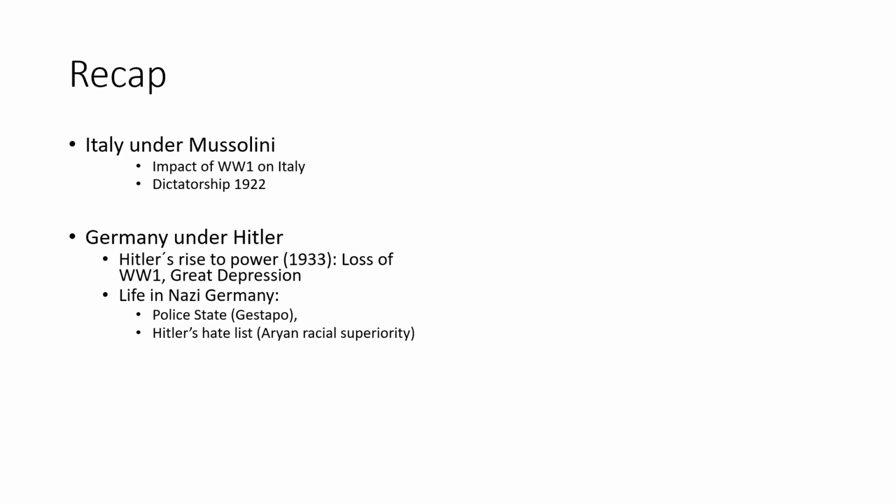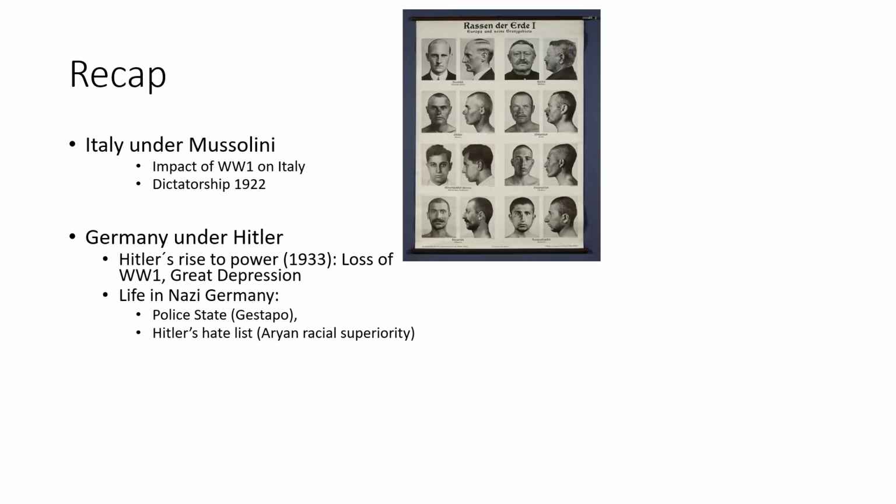And it's very frightening. So here's a picture, it's from Germany in the 30s, different groups based on race and the features, and they thought you could study this. It's called eugenics. And they thought that, like I say, the Aryan Nordic people were superior to other groups. Very, very scary thing. And they put it into practice. And as you know, they go on to wipe out millions of Jews and Gypsies and Slavs during World War II.